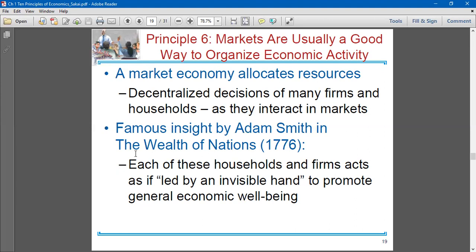So buyers are acting in their own way, and firms are also acting in their own way, and by doing so, they are able to know the exact quantity of goods and services to produce. If you go and produce what consumers don't want, no one is going to buy it. So these two economic agents come together, not necessarily sitting down, but through their actions, they determine the kind of commodities we have to produce, the quantity, and the prices at which the commodities are supposed to be traded.